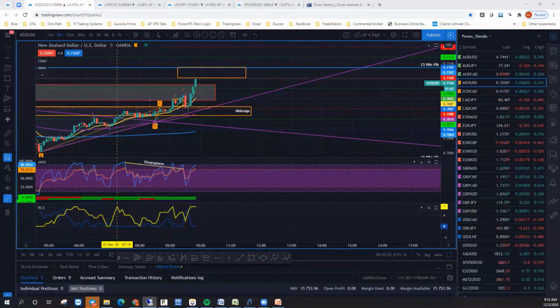I exited right before that run up. So I saw something and I should have just stuck to the 5-minute and stay away from the 1-minute chart. The 1-minute chart gave me something else and I got a little bit antsy. I didn't want to turn a winning trade into a losing trade. That is the key. Don't get greedy and trade your plan.